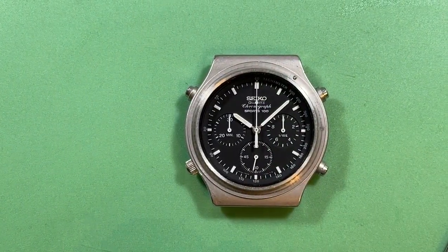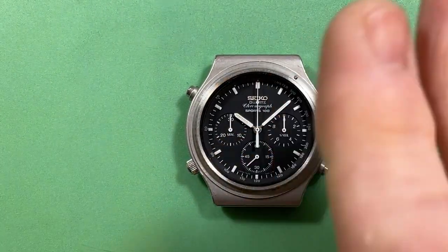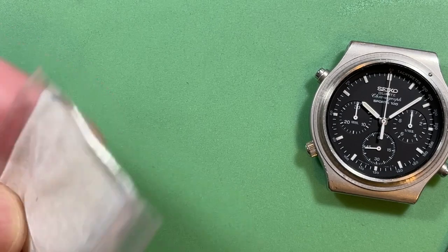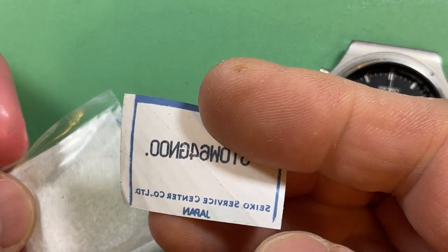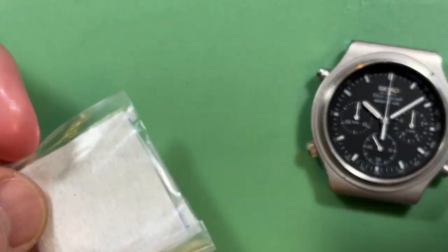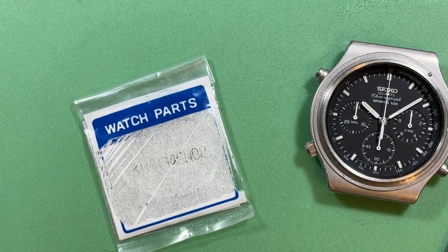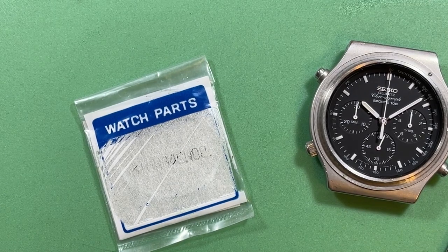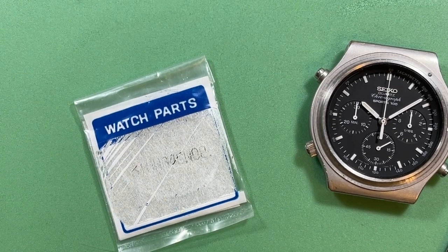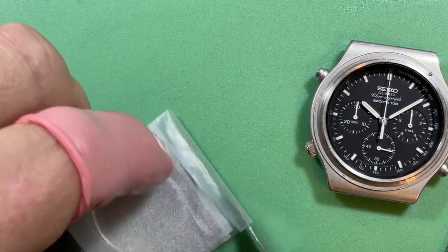Okay, having some fun. New gaskets in there, but it sat for a really long time. It was kind of ovaled. But it should be fine. This is something that's fun. Well, at least I think it's fun. I love that it's backwards. Seiko Service Center. Still sticky. 310W64GN00. That is correct. New old stock, genuine Seiko. How often do we see that anymore? The answer is not very many. I only have a few left. Very few left. I think these came from Perrin in Canada years ago.